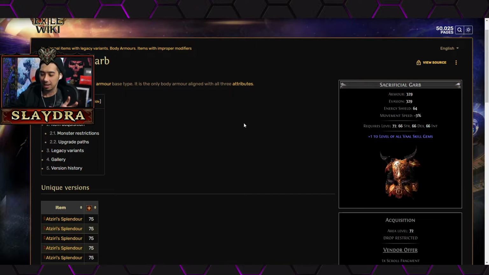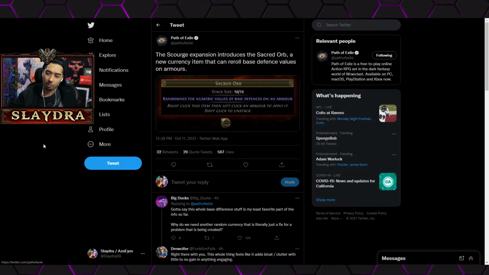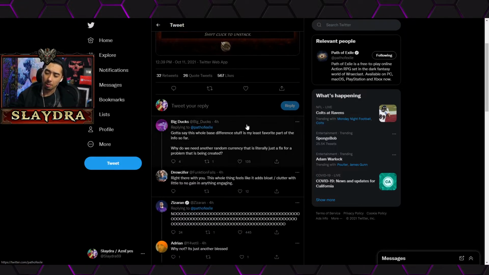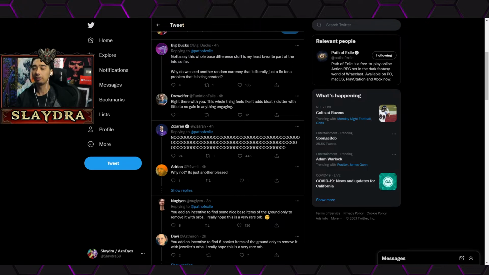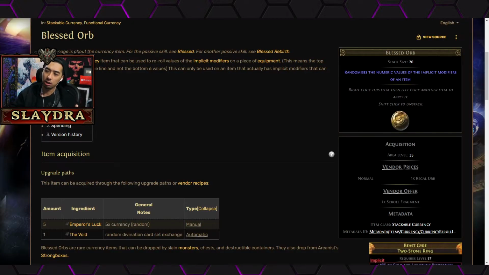But at the end of the day, if you think about it, with any new league mechanic, when we see currency as a reward, usually people get excited, right? Oh, the reward type is currency. Would you get that excited about a Sacred Orb dropping super late in the game? Maybe not as much as other items, and it just adds another layer of confusion. People are essentially saying that it's more bloat to the game in the loot pool, and I could definitely see that, but I also see that it's just another upgrade for a character, so I'm kind of 50-50 on it.